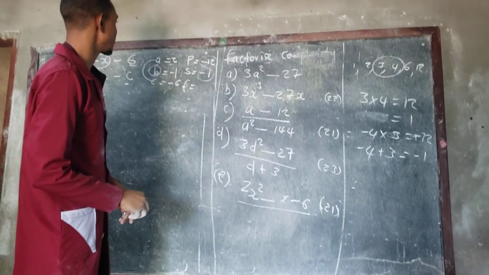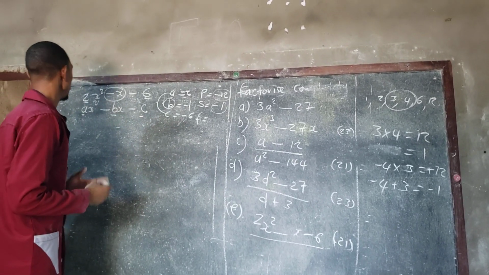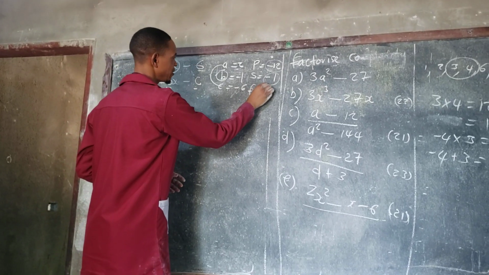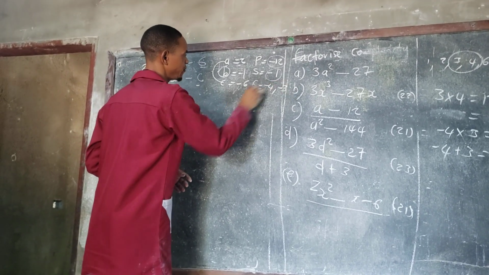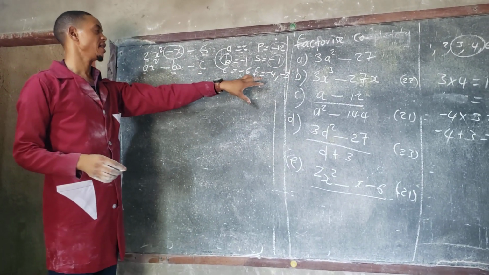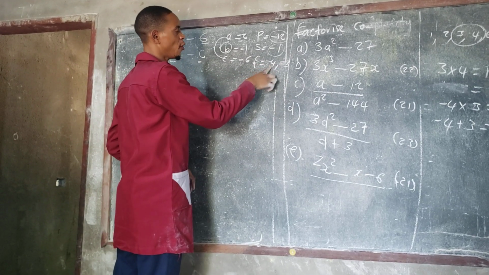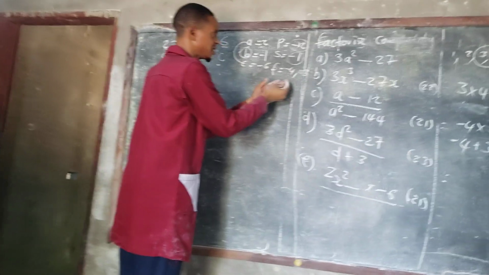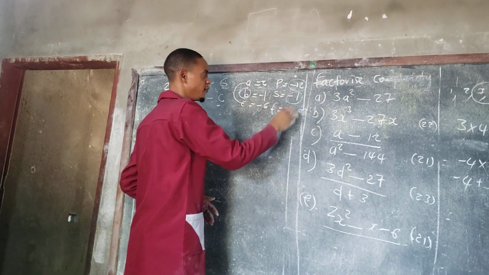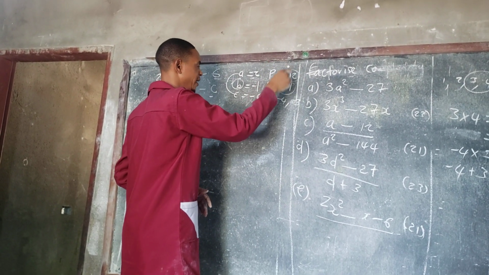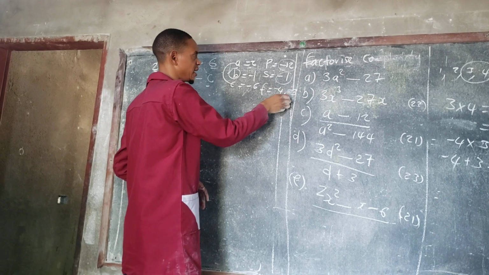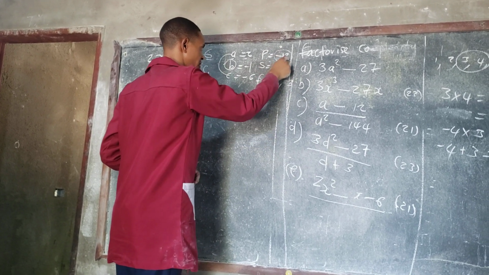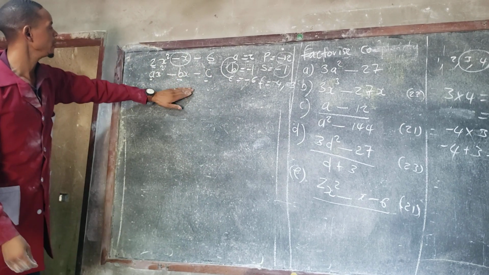So those factors now are working for me. So I'll say negative 4, comma, positive 3. These are my factors. And where am I getting these factors? The factors of 12. If I multiply them, I get negative 12, and if I add them, they'll give me negative 1. So now I'll come to my equation.